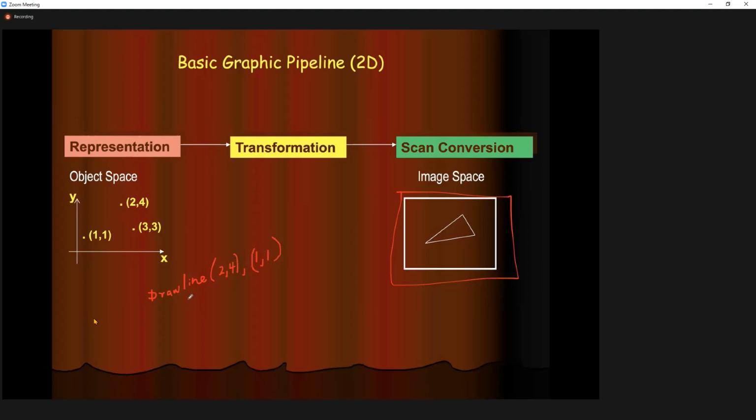This is one command you have. Another command is draw line 2, 4 to 3, 3. Another command is draw line 3, 3 to 1, 1. Like that you have 3 commands. So that will create this type of triangle.